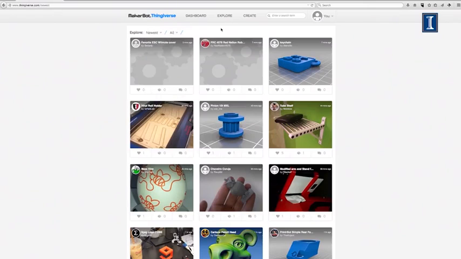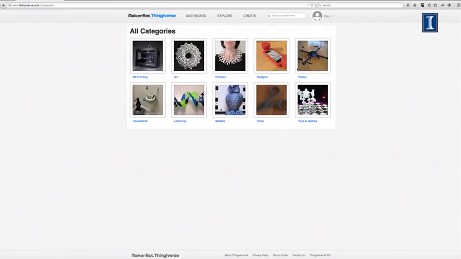You can also do a more focused search. Again, go back to Explore, and you can hit the Categories submenu. And here you have different categories of objects. So we have toys and games, we have fashion, art, household items, and even items for 3D printing. So 3D printers print their own replacement parts, for example. A third way to navigate this website is to employ the search box, in which you enter a search term and see what pops up. So let's give that a try.